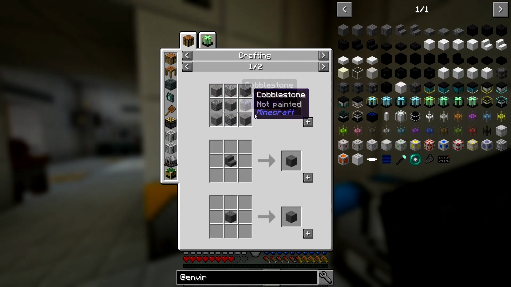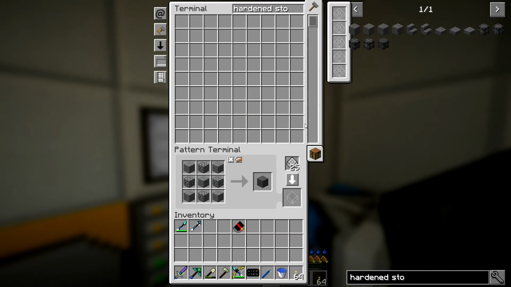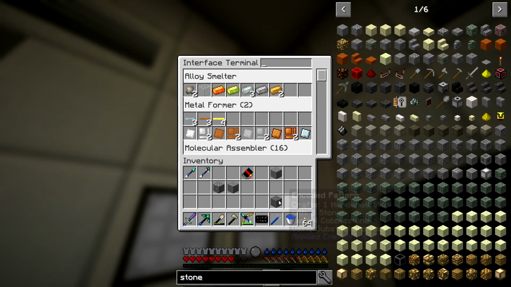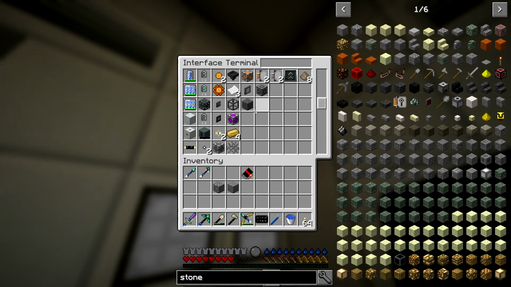So first thing we need to do is make hardened stone. So let's teach it hardened stone. So we'll teach the system that. We might need to teach it how to make smooth stone too, just to make sure we can handle... Yeah, we have next to no smooth stone. So if we do a processing pattern, tell it 1 cobblestone makes 1 smooth stone. We'll put that in the furnace. Alright, so we can do that here. So alloy smelter knows how to make stone. And we'll just start from here. I guess you know how to make hardened stone.